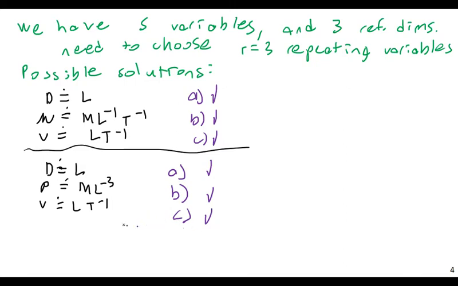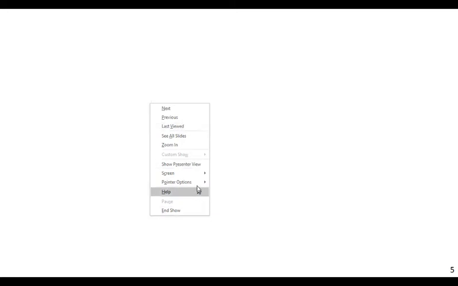Or sorry, obviously we can't cancel out because there is literally no way I'll be able to cancel these out because there's only mass. Mass is only present in one of these. So if mass is only present in one of them, there's no way I can divide or multiply density by diameter and velocity to cancel everything out. There's just no way because the mass dimension is only present for the density. So that one might work. So there are many options with these. There are often many different options you could use.